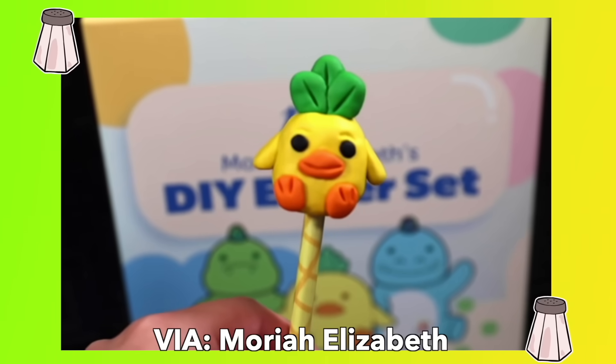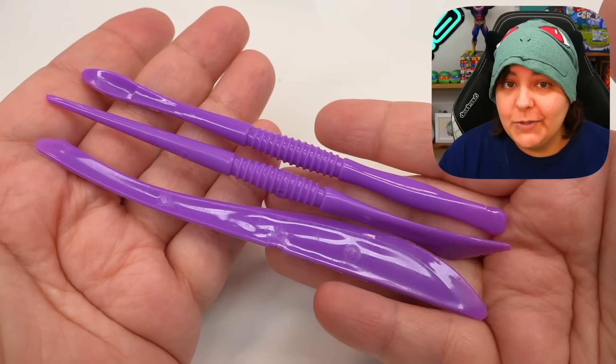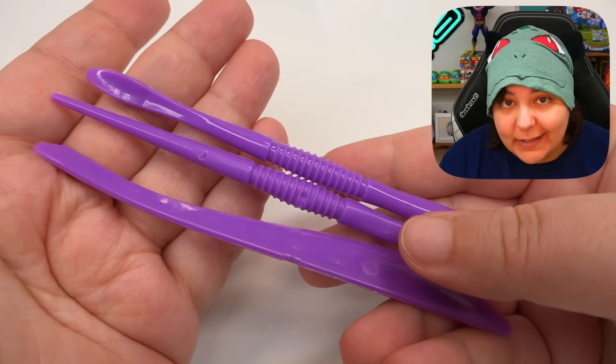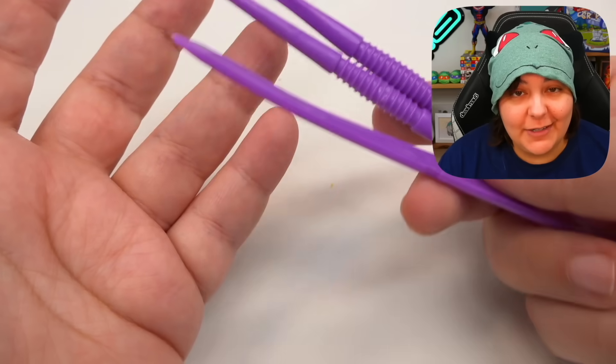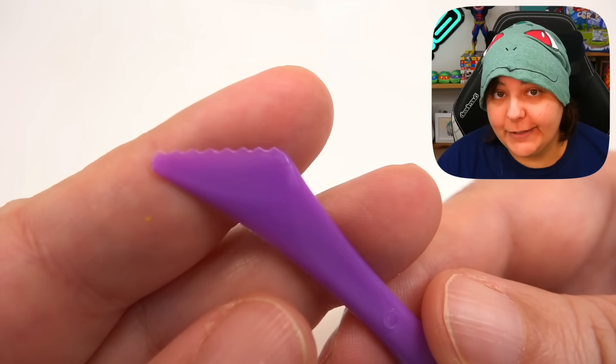When she announced this set, she actually showed that you can make eraser toppers for these pencils — I'll link her video down below. We also get plastic tool sets so you can use them for texturing or making something more interesting: some type of scale tool, smoothing ends together, making indents, adding texture, and also a plastic knife. I may or may not have gone overboard because I ordered 10 more of these eraser clay sets — a total of 11 — which means I may have plans to use all of the kits for one project.